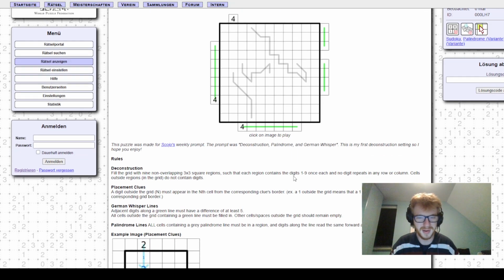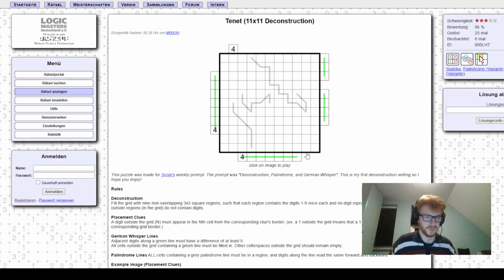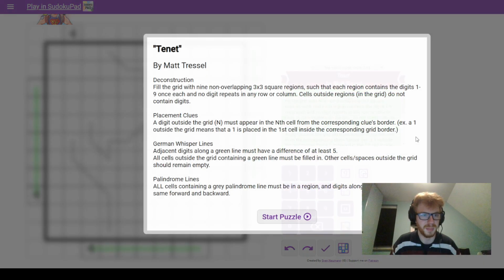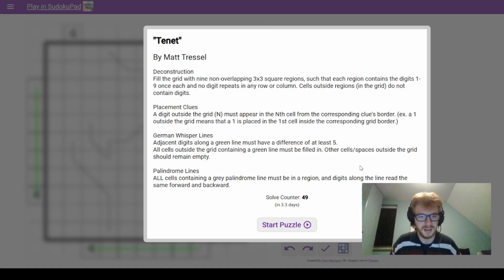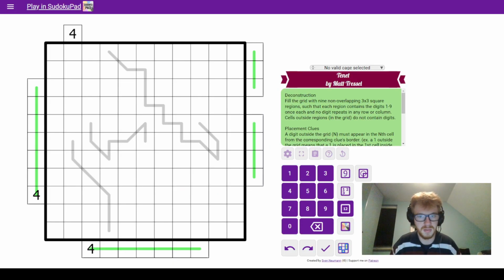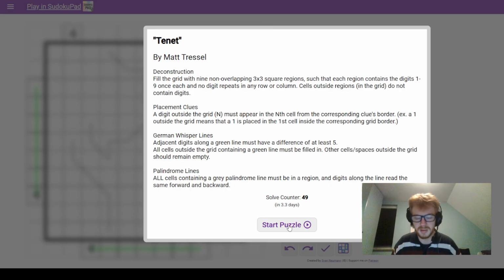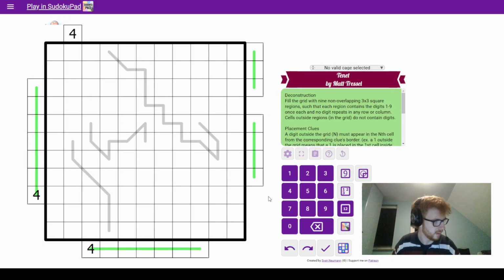I haven't uploaded in a few weeks because of vacation, basically. But I found this puzzle and I really wanted to record my solve of it. I think Matt Tressel is MSDOS. They have a YouTube channel. I forget, it starts with an M as well. I have it in one of my titles. Anyway, their puzzles are very fun, usually, at least the ones I've done.